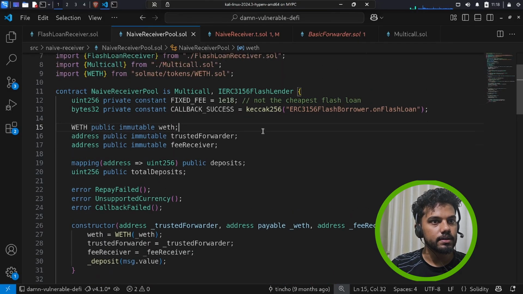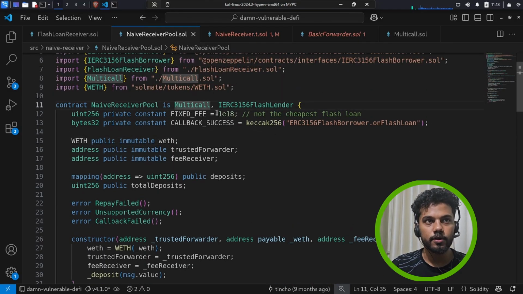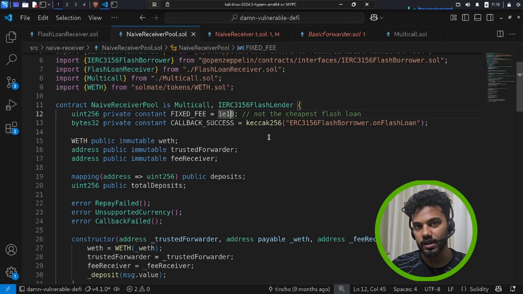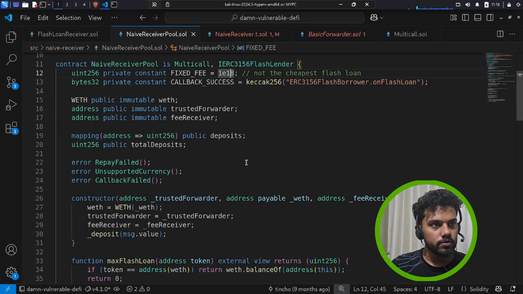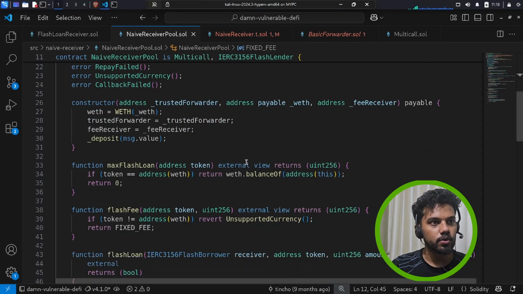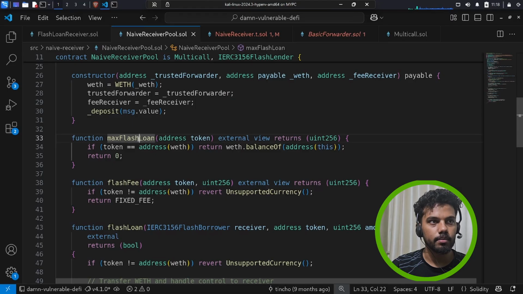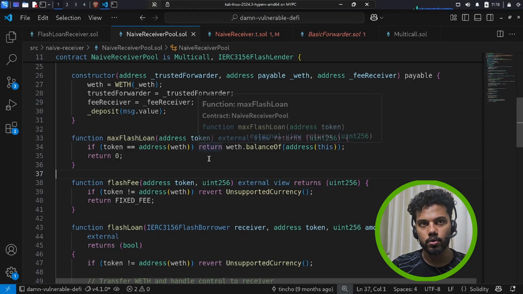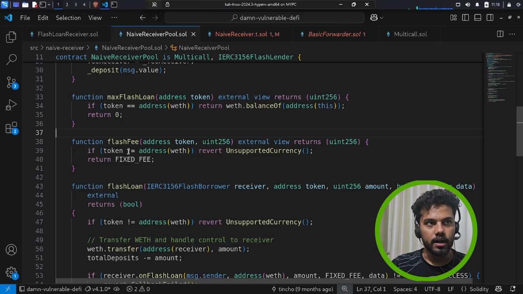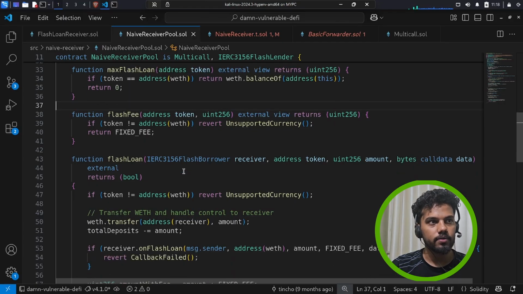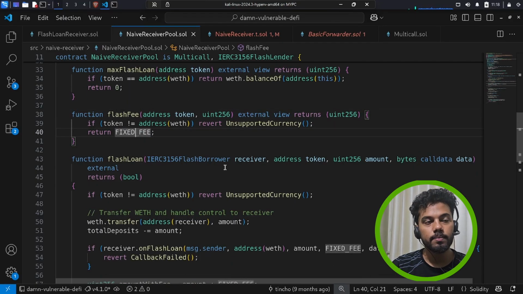But you can see if you go down, there's a fixed fee of 1 Ethereum present, which is very expensive actually. First thing to know is there is a max flash loan, which is checking the address of the token, and the flash loan fee, which is returning a fixed fee.